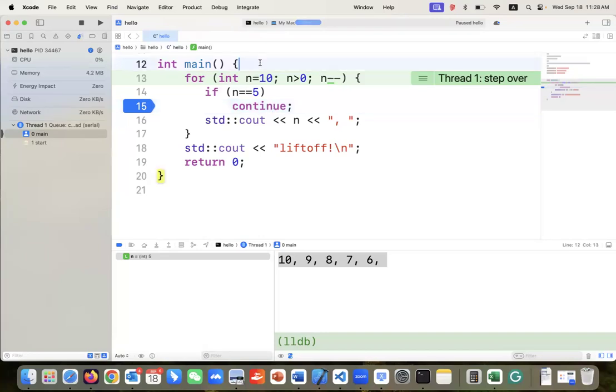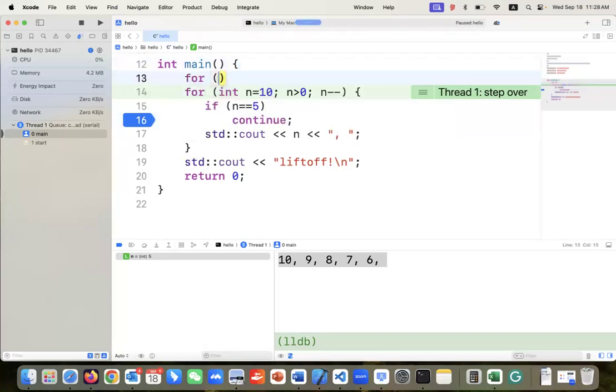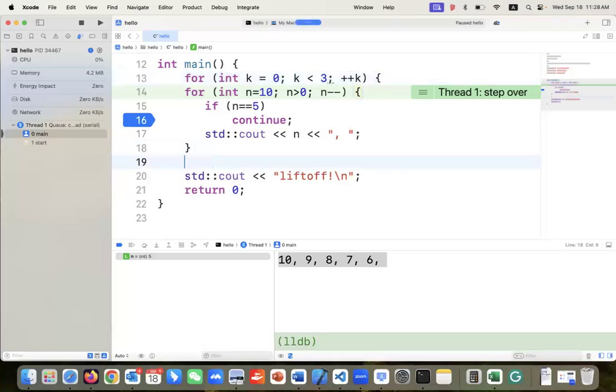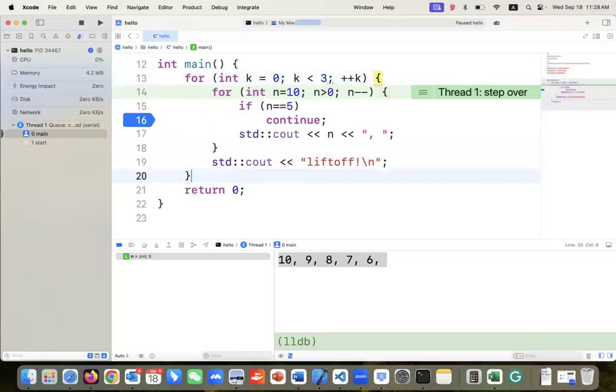So we could have another one, for int k equals 0, k is less than 3, plus k. Let's put it here. So if it's a loop inside another loop, we could run it.